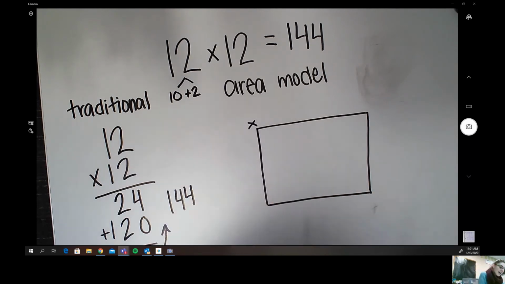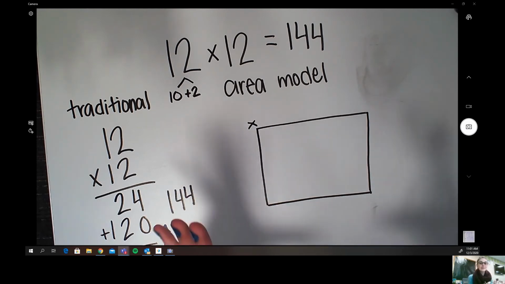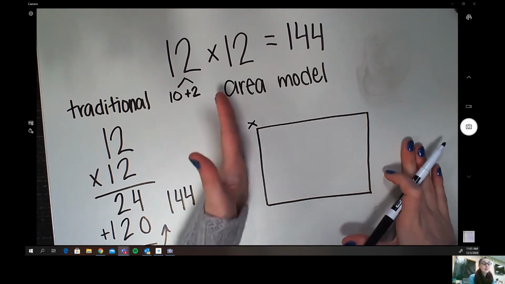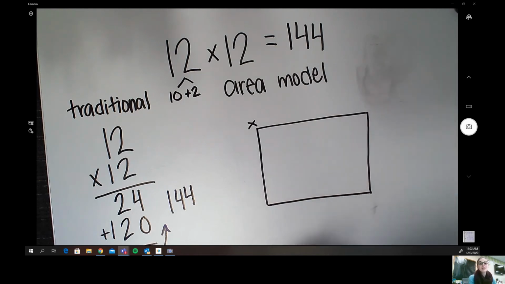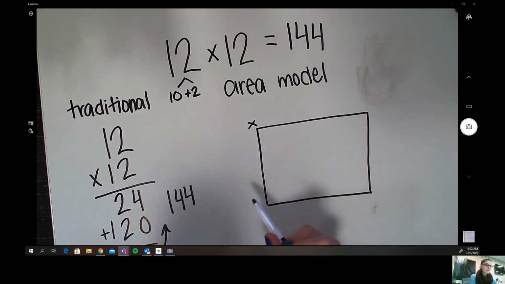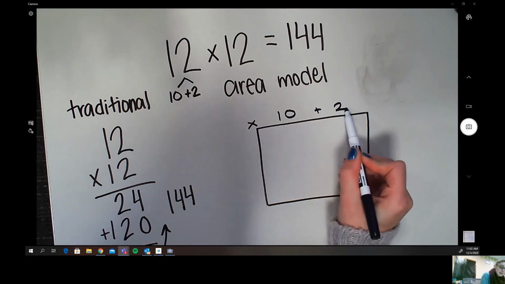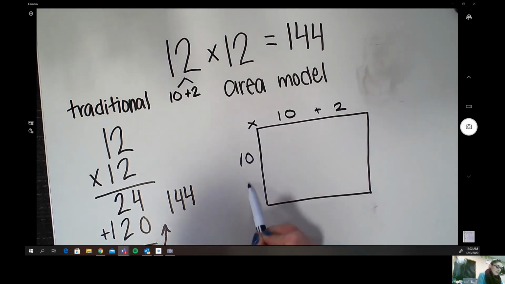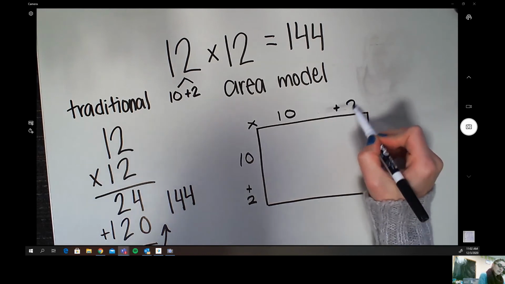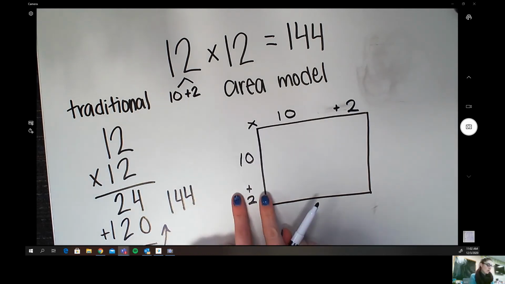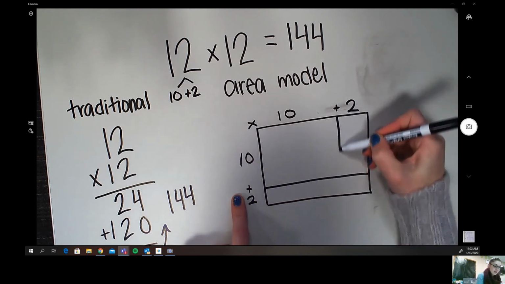I like to have my students, the first thing they do is in the corner over here, they put the multiplication symbol, because I'm trying to get them to remember this is somewhat like a multiplication table where you have numbers going down the side, you have numbers going along the top, and you multiply them together. That is essentially what we're doing, just on a smaller scale. So we have 12 times 12. So we're going to do 10 plus 2, which is 12, and then 10 plus 2, which is also 12. I'm actually going to move these numbers over a little bit. And then where our addition symbol is, we're going to draw lines.